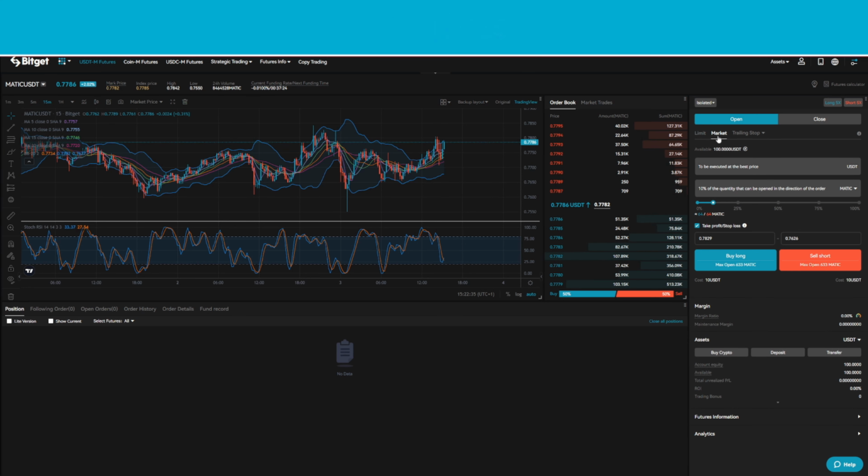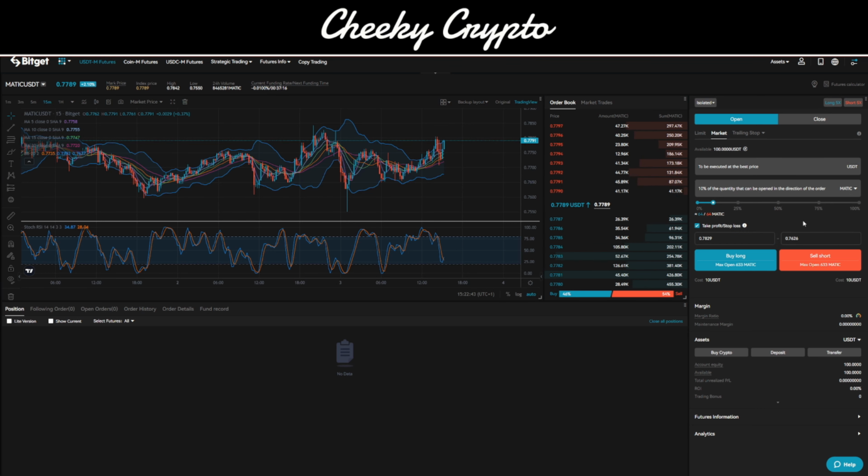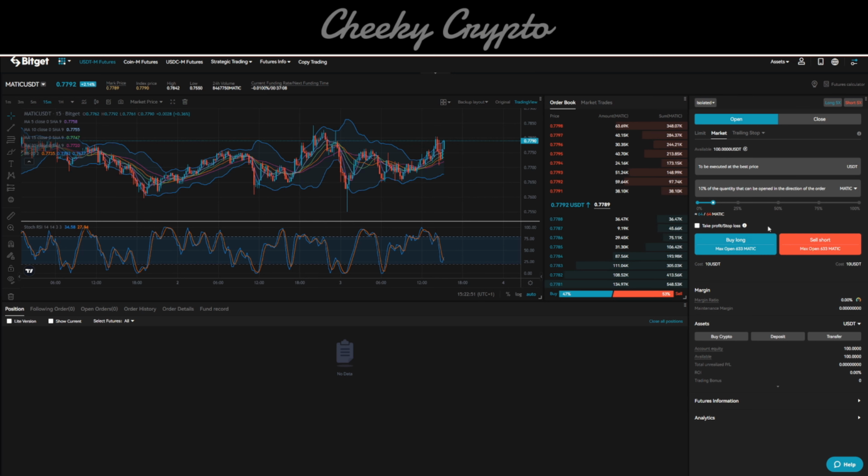This basically means you buy at the current price of Matic. We're going to risk just 10% on the 5x leverage. All that should remain the same. This means we're risking $10 of our portfolio, and we can obviously enter in stop losses and take profits. Now I'm going to untick this box, and I'm going to do this so we can add them later.